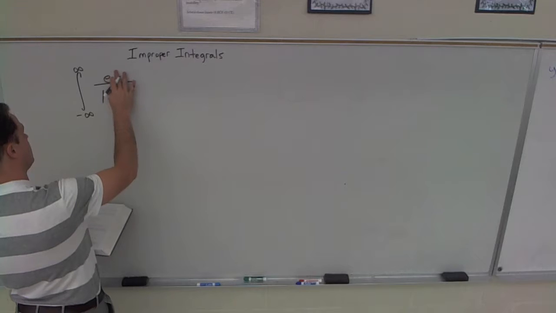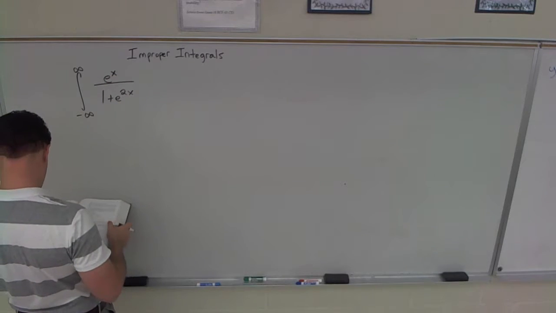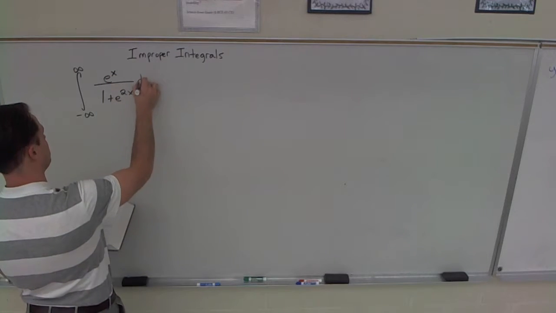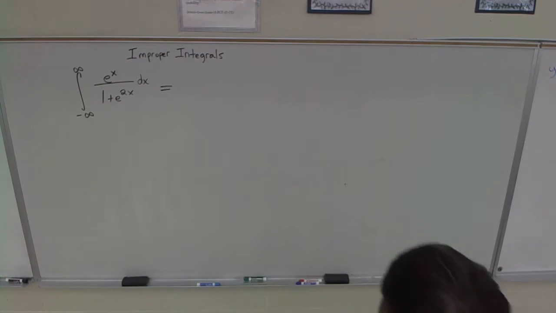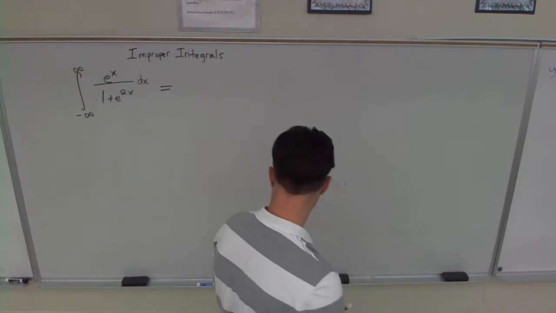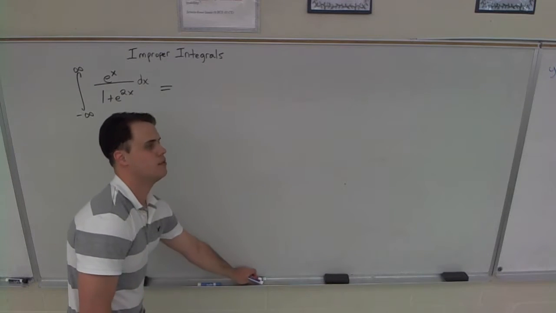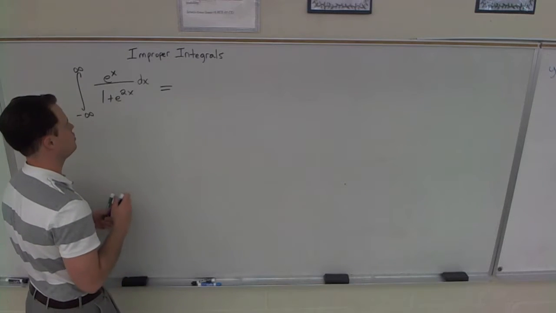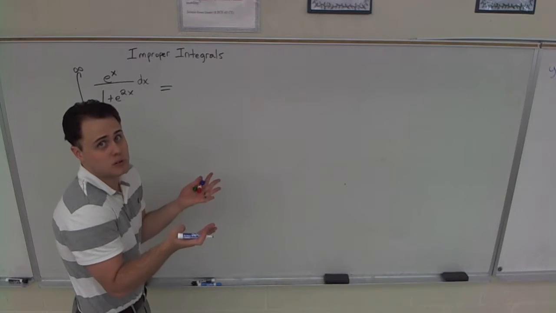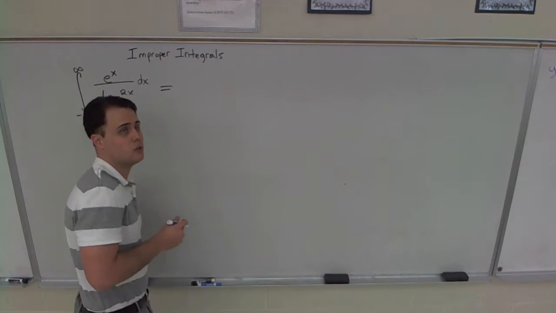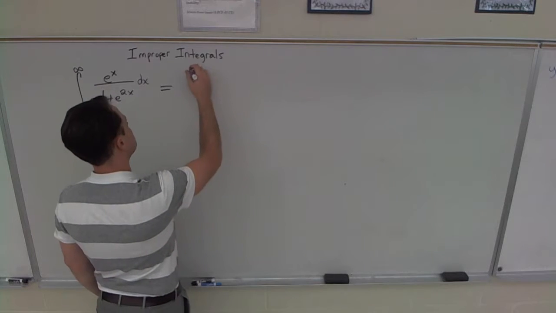Oh, let's go e to the x up here, my bad. There we go. Okay, that's the problem we want to do. So how do you do that? Well, you want to do what we've done with fundamental theorem problems in the past and split it up into two pieces. So find a finite spot that you'd like to split it at, like 0 of course, but you don't have to do it at 0. You could go 1 or 2 or whatever, and split it into two pieces.